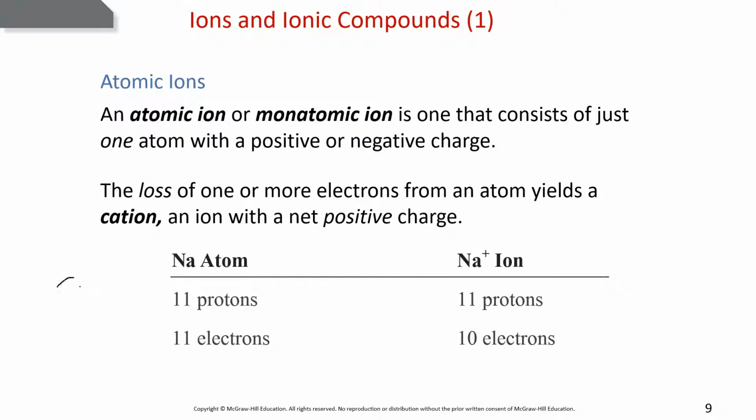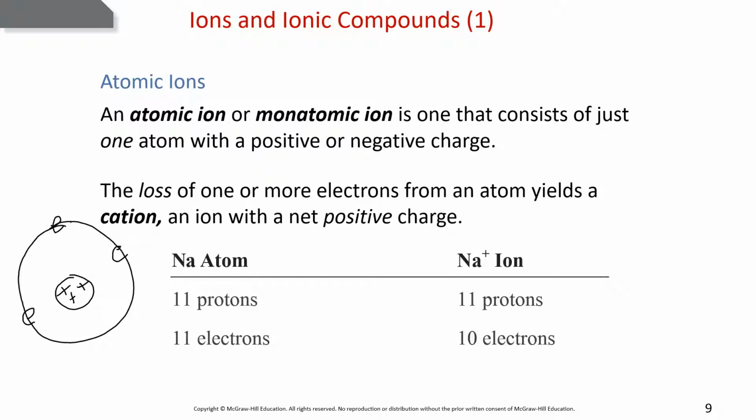Let's just pretend here's my nucleus, and that's where my electrons are going to be. I'm ignoring main energy levels just for the purposes of showing you this. So if I have something that has 3 protons and 3 electrons, this element is neutral. The negatively charged electrons cancel out the positively charged protons.